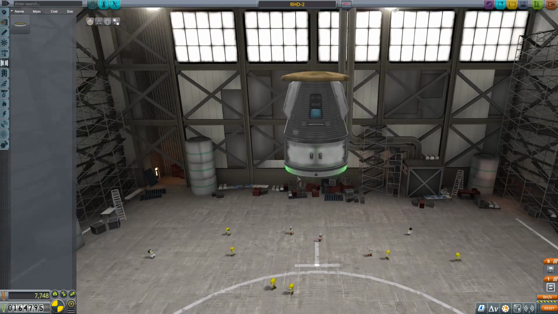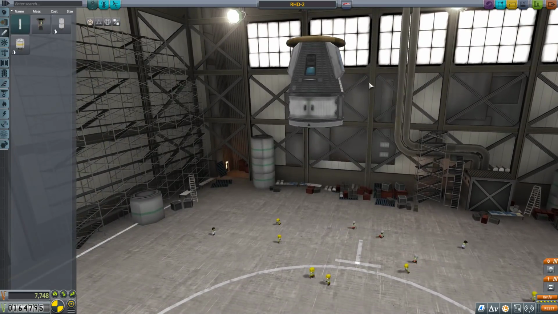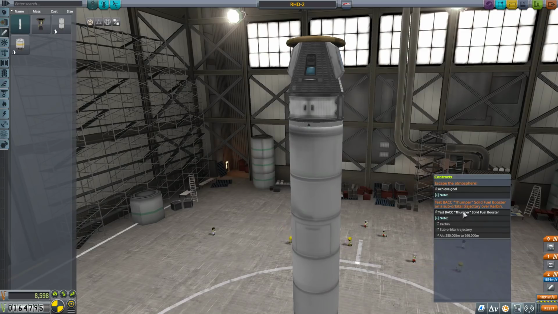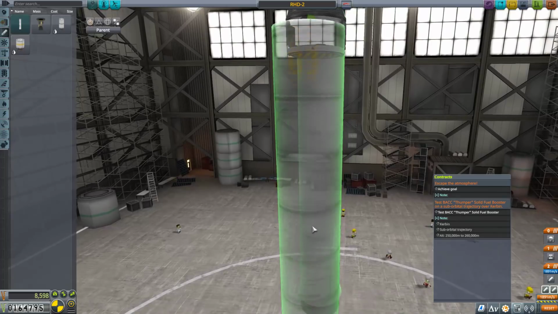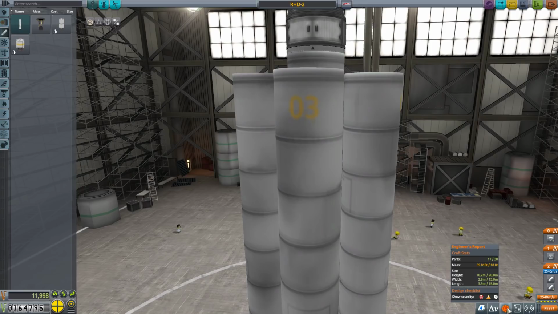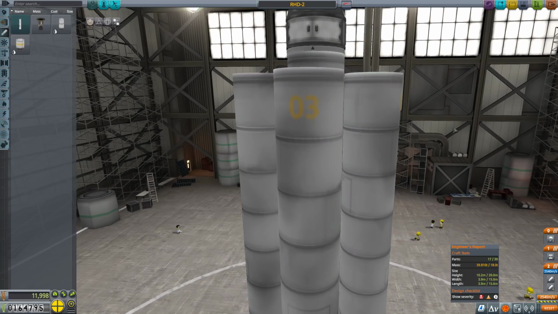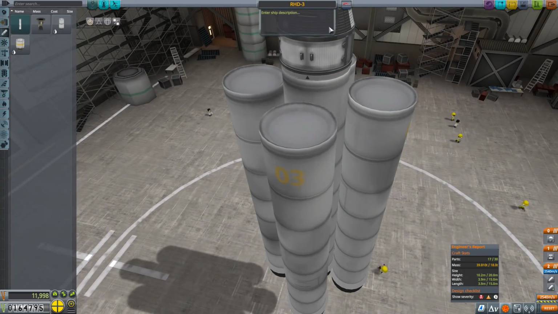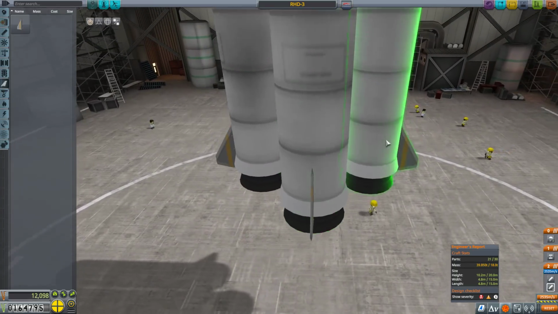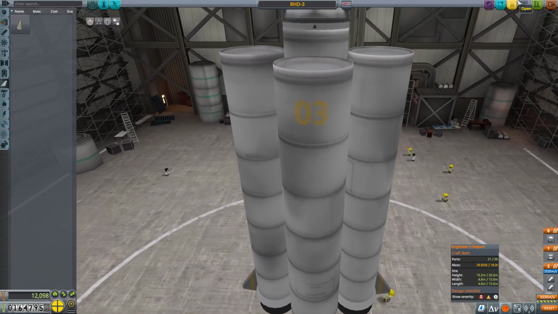So I'm going to put a decoupler on the bottom, which can separate this top part from the bottom part. And then I have a mission to... Well, let's get rid of all these messages. I have a mission to bring this Thumper up to 250,000 altitude, which is very, very high. So what I'm going to do is add 4 of these. And it's telling me I am too massive to launch this, which is fine, because I have a plan. I'm going to add 4 fins to it as well, to keep it nice and stable.